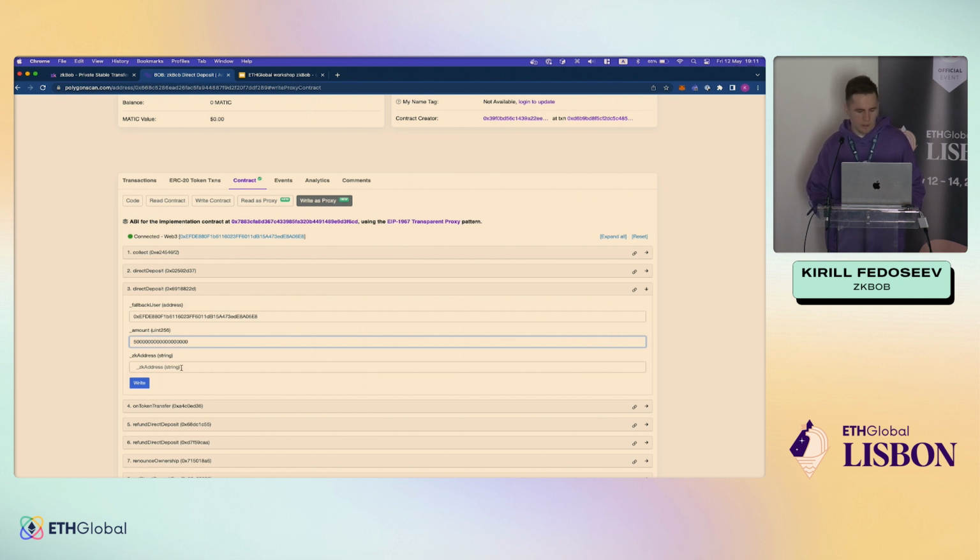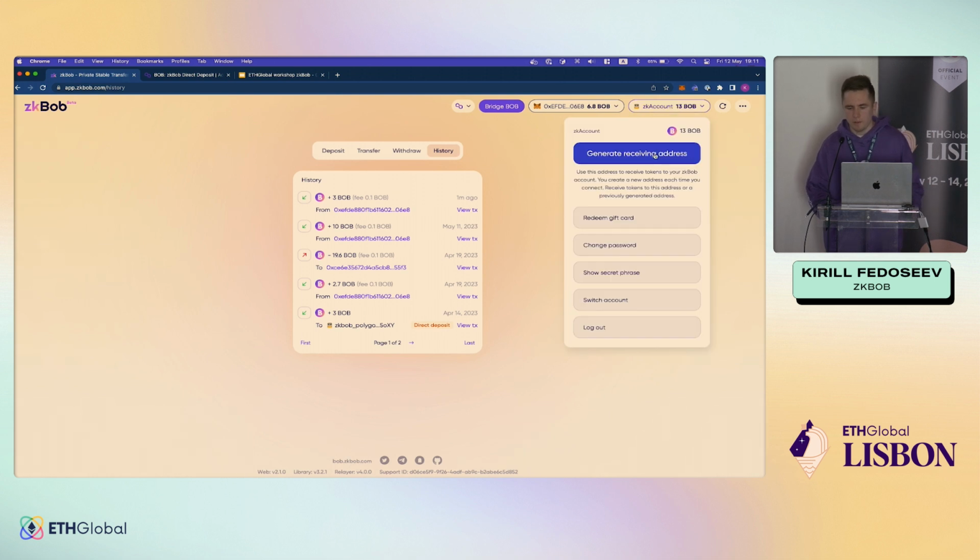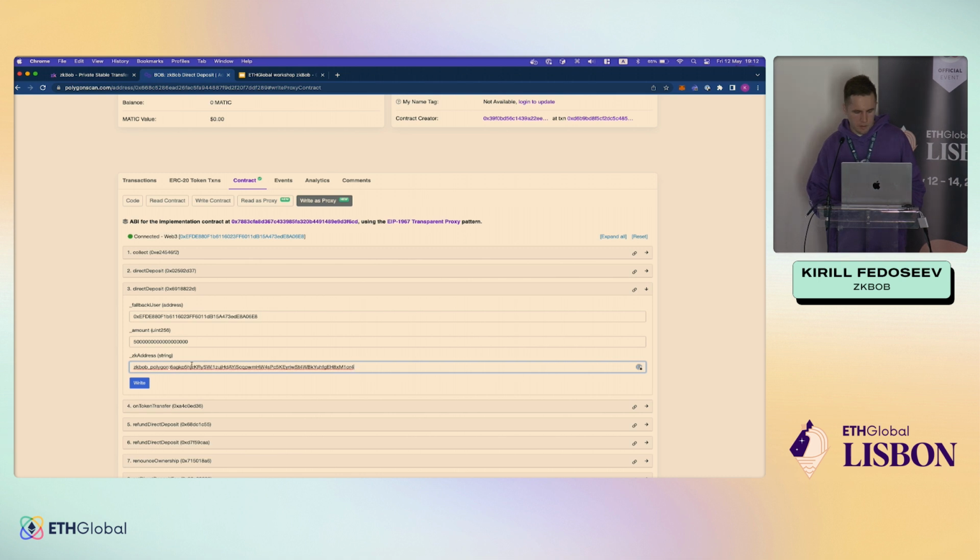So we're gonna type in that. And for the zk address, we just need to specify the specially formatted zk address. So in the UI, we can generate this receiving address, random receiving address by clicking the button in our account tab. We're gonna copy that, paste it here, remove this prefix, and that's it.